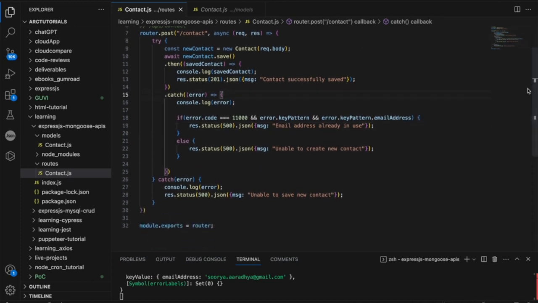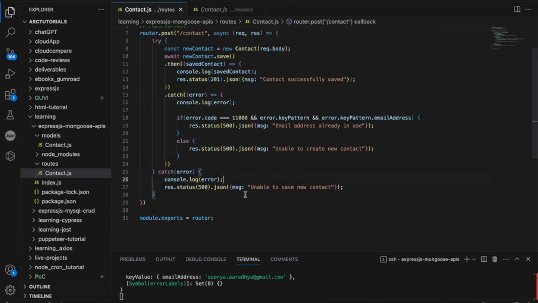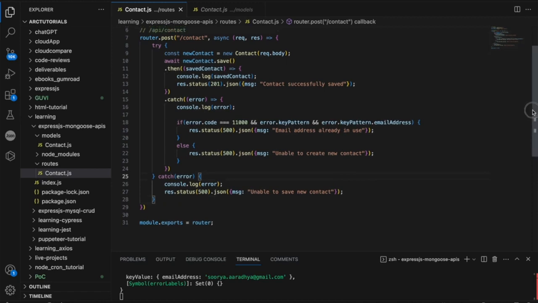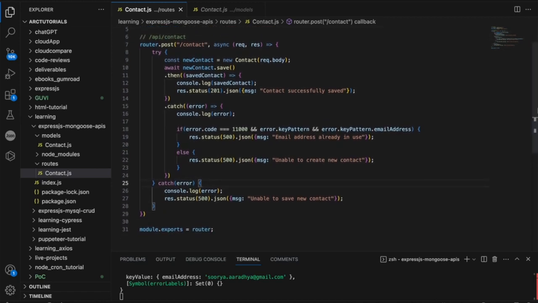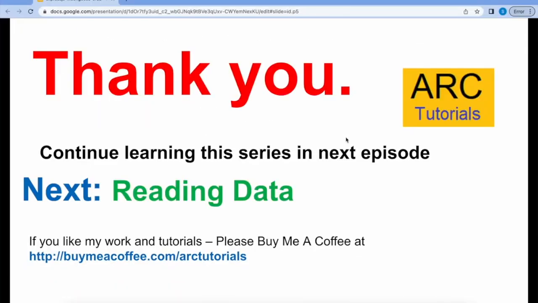So remember, don't just work on the happy path, which is when it gets saved. That's only 4 lines. But the negative use cases of preventing bad data from getting into the system will take much more logic. So when you're working on CRUD functionality, especially create functionality, always keep in mind to handle the negative use cases, because that's what will cause trouble when you're building real-time applications. I hope this is clear. I hope now you will be able to insert using create functionality with Express.js and Mongoose. Let me know if you have any doubts. I'll be happy to help you.